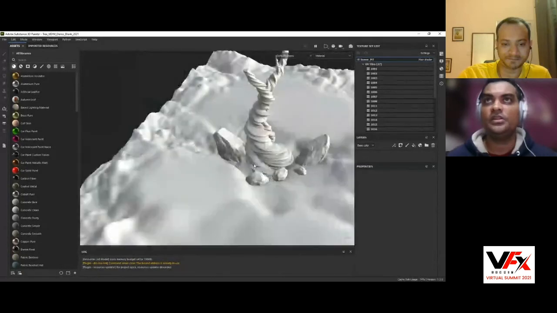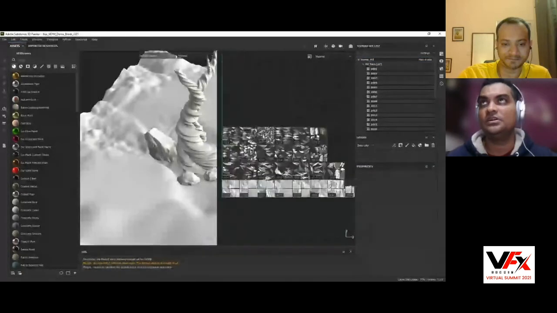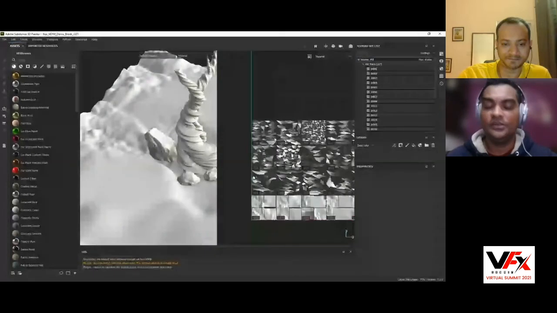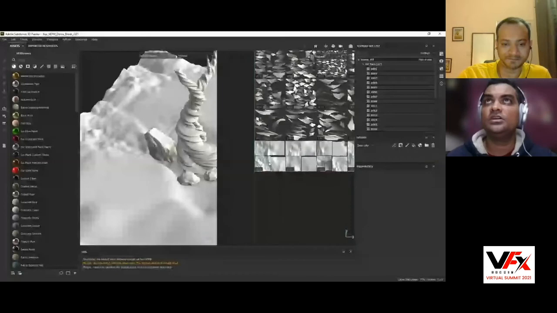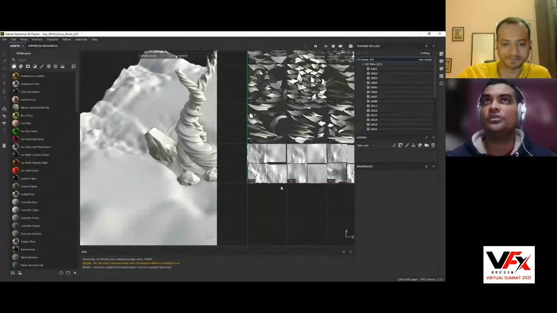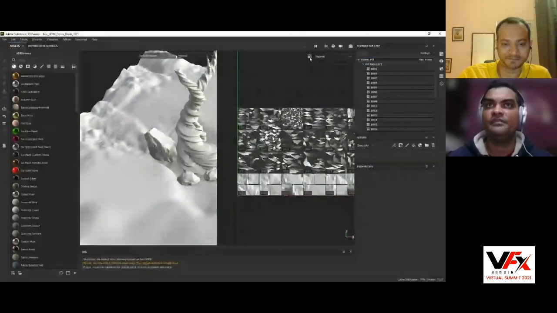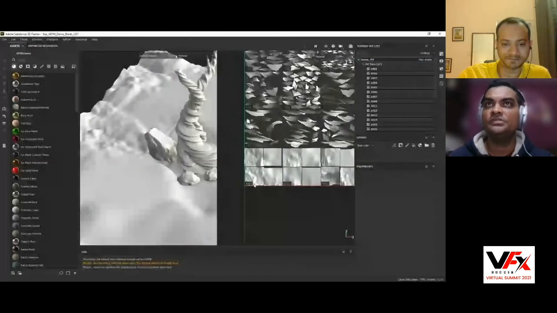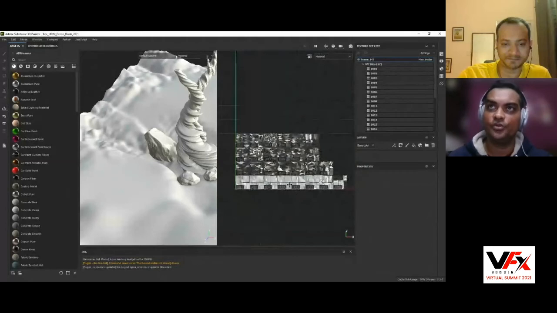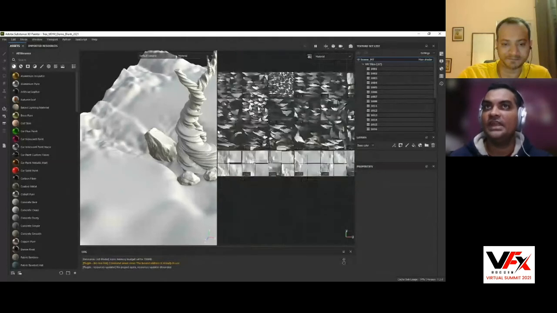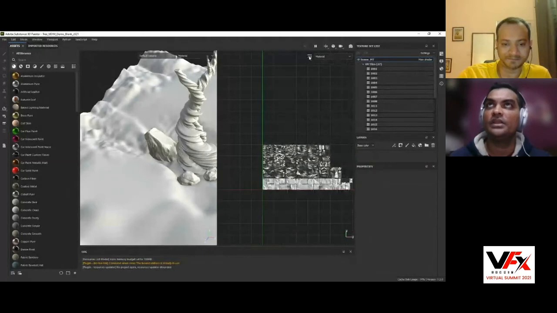So now, without making some changes or going ahead with texturing, I will just try to emphasize a few more user experience points here. First of all, you can see the numbers 1001, 1002. That information was always present here. If you're not happy with that, if you want to switch it off, you can go ahead and switch it off. At this point of time, we have included only UDIM numbers, but in the future, we may add a little more information like what color space or what color depth it uses. The team is actually deciding what should be added there. That's a simple feature which will be handy once you zoom out, and if you don't want to see these numbers, you can quickly switch them off.